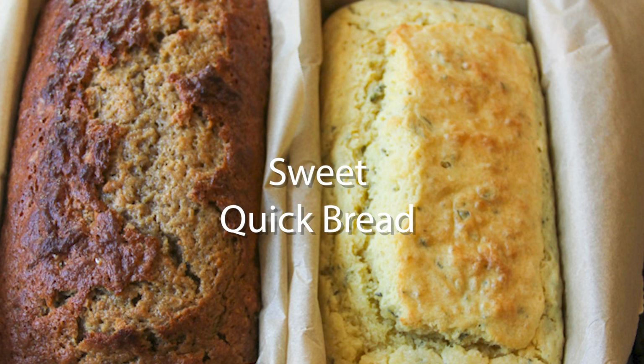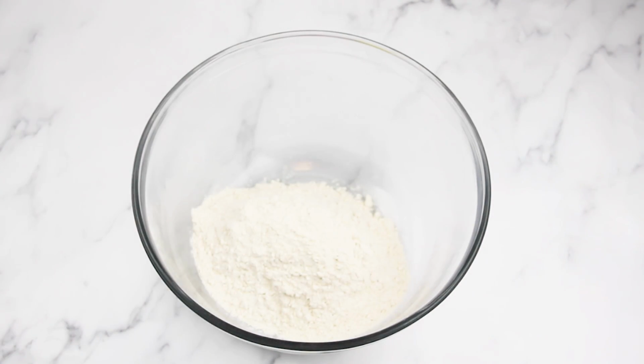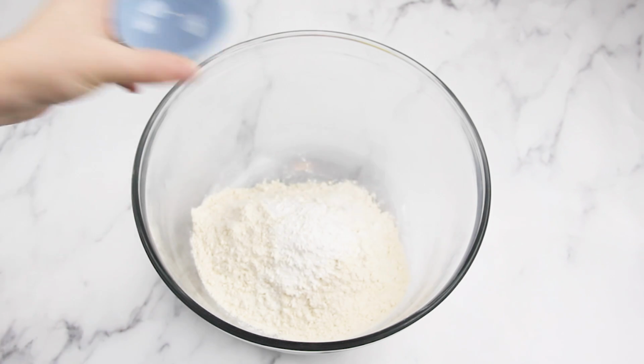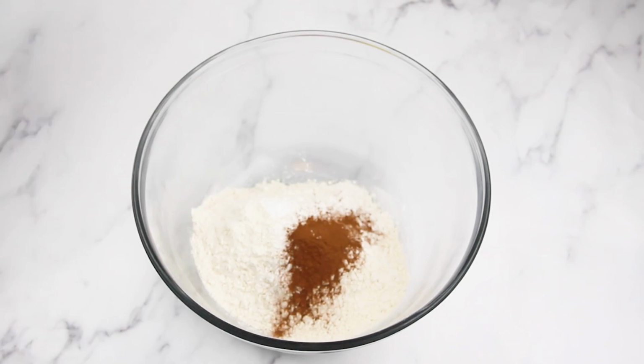Now for our sweet version, we're going to do almost the exact same thing except with the addition of some sugar. So for our dry ingredients, again, we have 2 1/4 cups or 270 grams of all-purpose flour. And to that, we're adding 1 tablespoon of baking powder, a ½ teaspoon of salt, and then any other dry mix-ins you want to add. I'm adding about 2 teaspoons of cinnamon to mine.